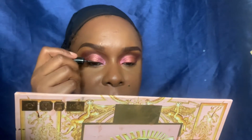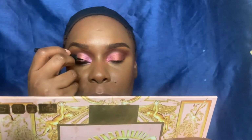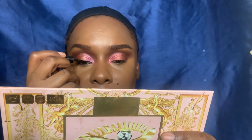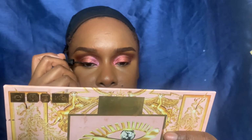Maybe that's how the look wanted to be. Just like how I made a mistake with the first eyeshadow that I applied on my lid. Maybe this is how it's supposed to look. I had something in my head, but then my hand said, no ma'am, this is how this is supposed to look. So let's do this, okay?